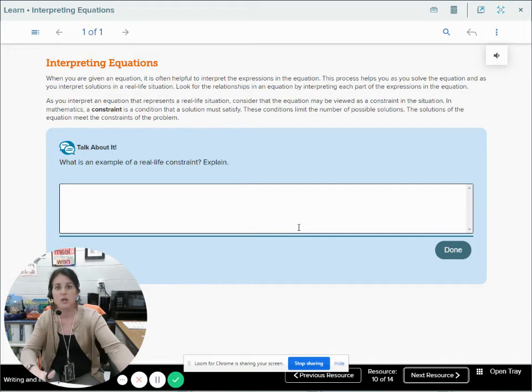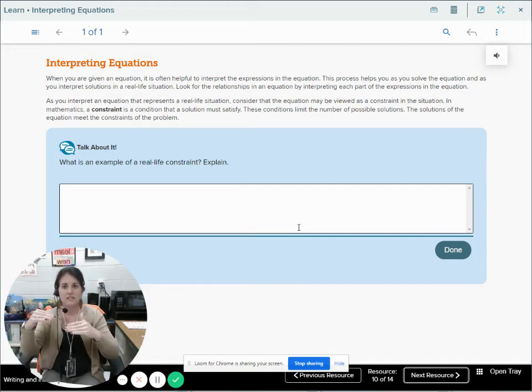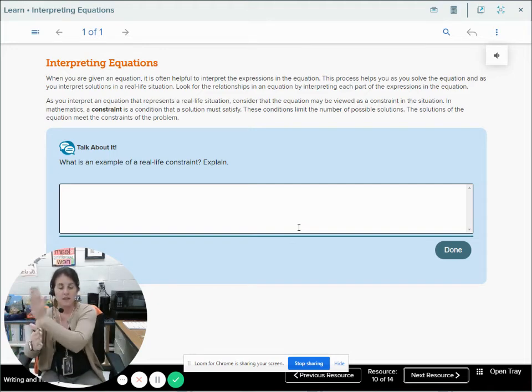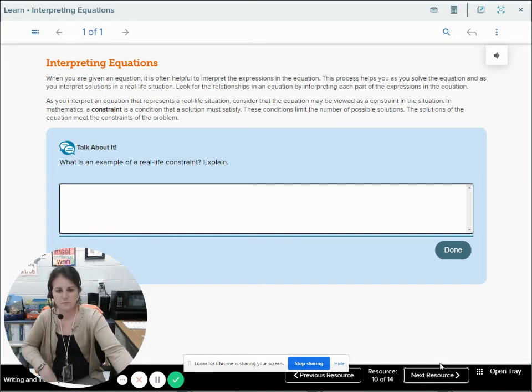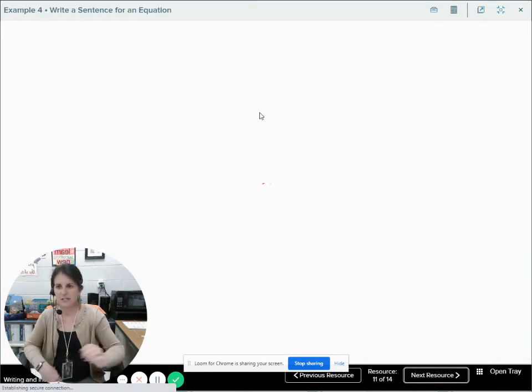So that's our constraint, would be the x-axis and the y-axis, because we don't want to go below those. We don't want to go to the left and have negatives, and we don't want to go below and have negatives. So let's look at some problems here.